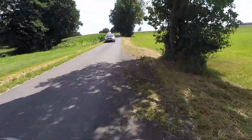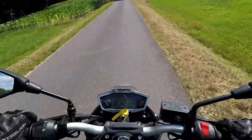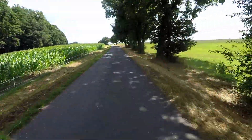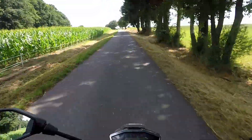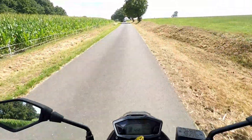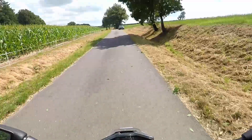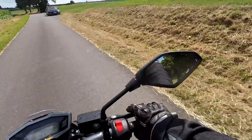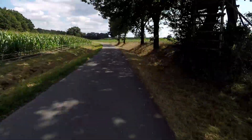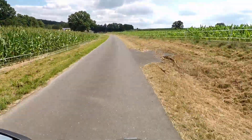The brakes — having done some kilometers — are actually the highlight on this bike for me right now. They are really, really grippy, they have a great bite, and they're really nice to use. They do not have a lot of travel; about one millimeter of travel until the brake pads get bitten by the calipers.